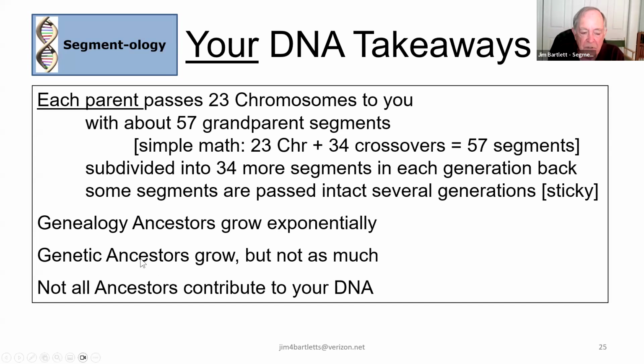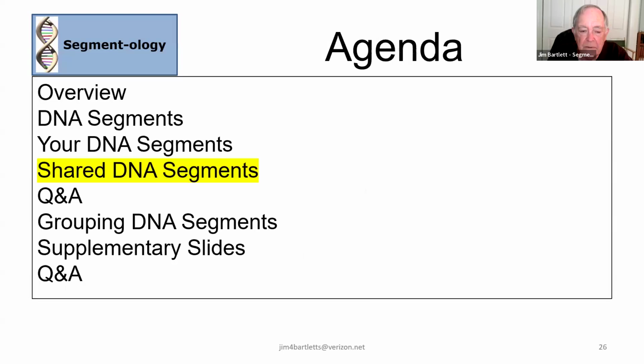But the genetic ancestors that pass on your DNA, not as much. And pretty soon, about 7 or 8 generations back, you're going to come to a time where one of your ancestors drops out of the whole picture. You will always get something from that person's spouse, but not from that person. So not all of your ancestors contribute to your DNA when you go back far enough. Now, if you're only working out to about the sixth, seventh, and eighth generations, almost all of those are going to be in the picture, contributing DNA to you.